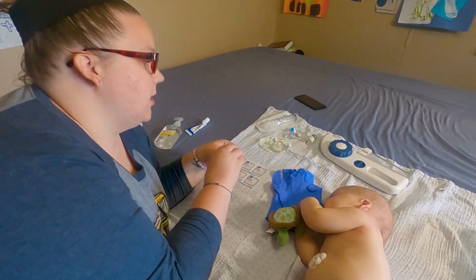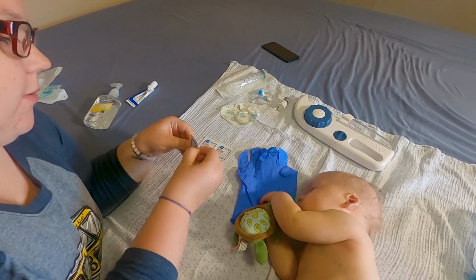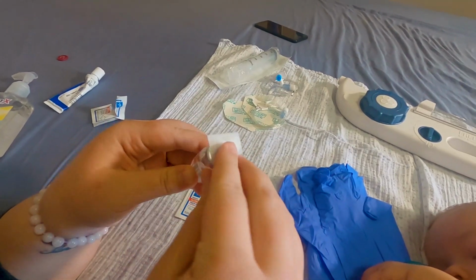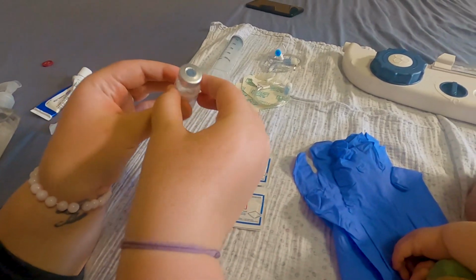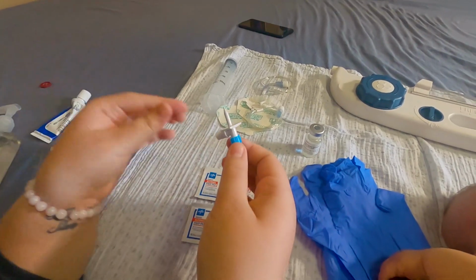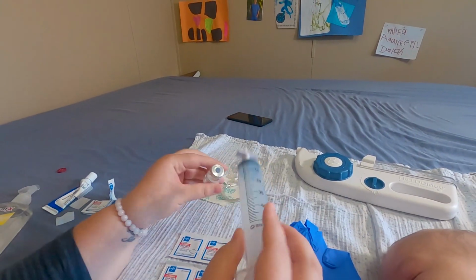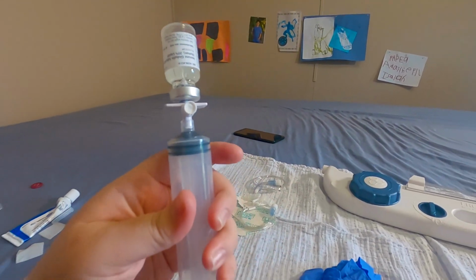We sanitize. So my hands are clean. We're going to open up our alcohol wipes and we pop the top and then we clean this part. Okay, so we make sure it's really cleaned, really good, and then I'm going to let it dry. This is our spike, so we're going to open that up and do this. Okay, so it should be dry now. We just stab it.